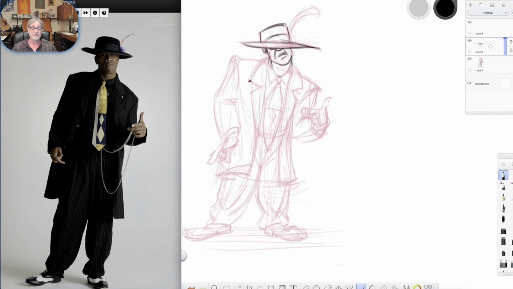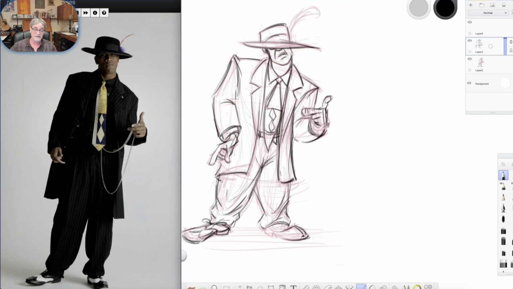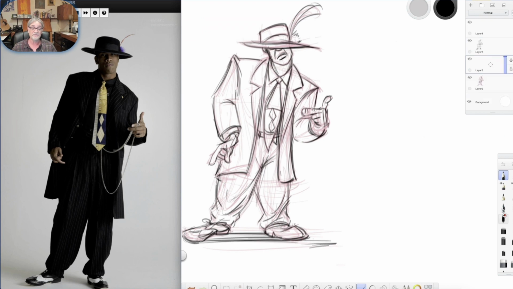And right now, I'm just going in, putting in the final graphite line over my underdrawing here. Still just trying to get familiar with the character, which is important because once I get to know the pose and the different shapes, I can exaggerate it. So here's our first guy in the linear drawing.